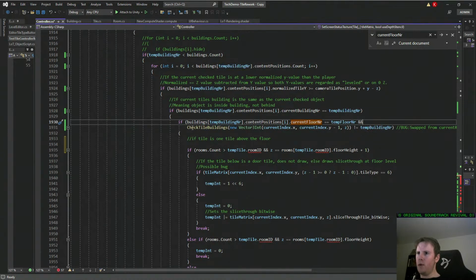And we're on the same floor, and this is the front wall.